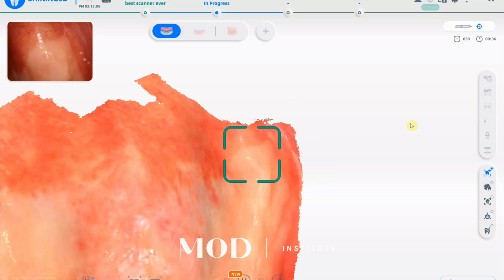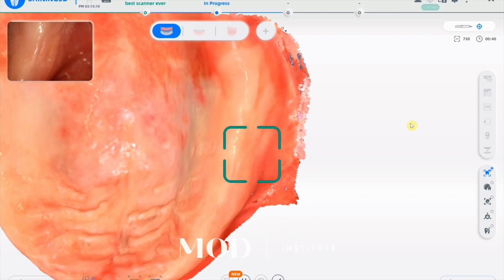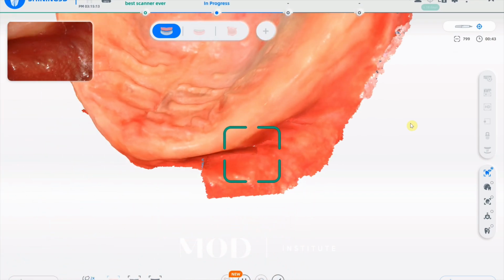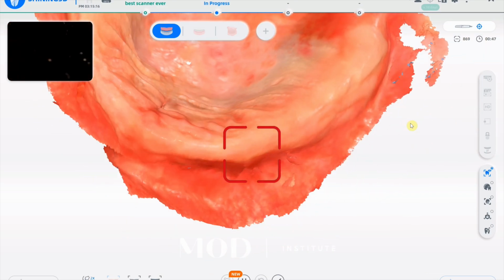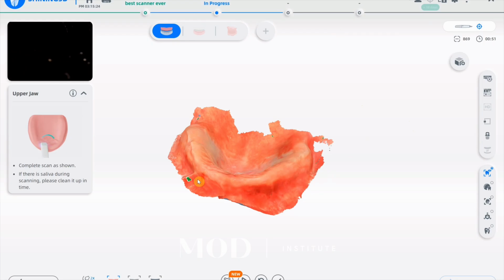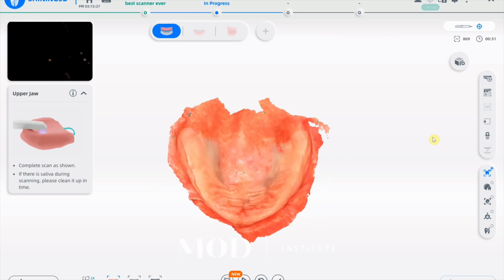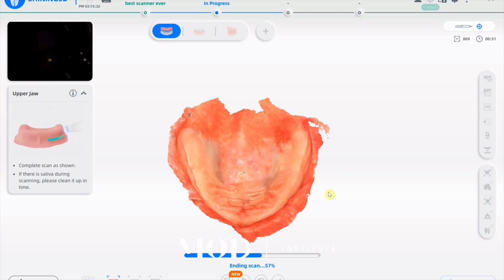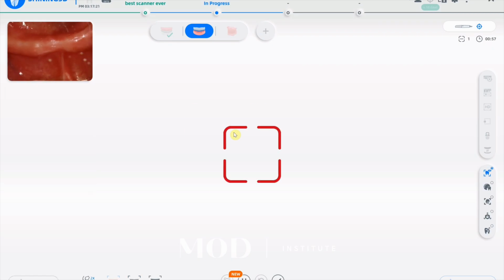So here I'm at the hamular notch area, and I'm trying to get right into the hamular notch, get that buccal fold there, and I'm going all the way to the anterior zone. I'm going to stop at midline. That is a really good border scan. In my tutorials on YouTube, you could check out how I analyze these borders for making a denture, but it has to do with the muscle fiber attachments and the capillaries and all the things that you could see, like the fovea palatini. You could see even the minor accessory salivary glands in the palate.